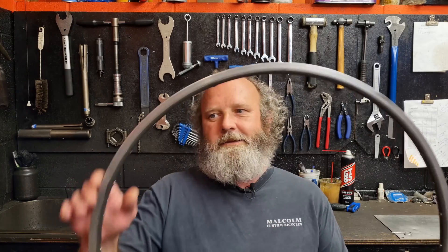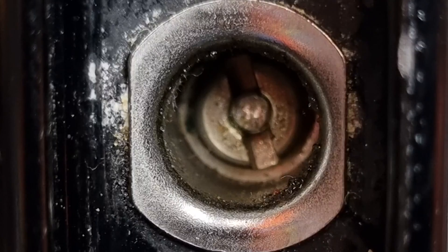You'll often hear different expressions when it comes to wheel building, and one that gets touted around quite a bit is ERD, or effective rim diameter. You might think that's got something to do with the rim diameter around the outside or the inside, but it's not. It's actually buried somewhere in between, and what it actually is is the point where the spoke gets to the very top of the nipple — that's the perfect length for the spokes to be. That's where you want all the tops of the spokes to end when it's finally up to tension.